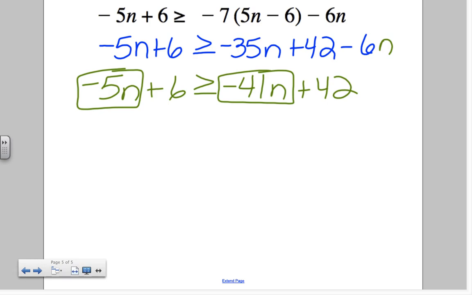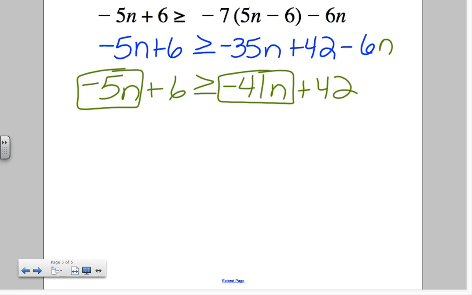Which one would you get rid of? It doesn't matter. You can get rid of the negative 5n or the negative 41n. But which one would you think I would get rid of? Hannah? The negative 41n, because then you have a positive n on the left side. Remember I just told you guys I don't like working with negatives, because how many times have I forgotten those negative signs? I see you guys do this all the time. If you can prevent one negative from being forgotten, let's try to keep it positive if we can. I'm just saying, for me, being a student not too long ago, if we can prevent something from happening, that's better. Being proactive is good.